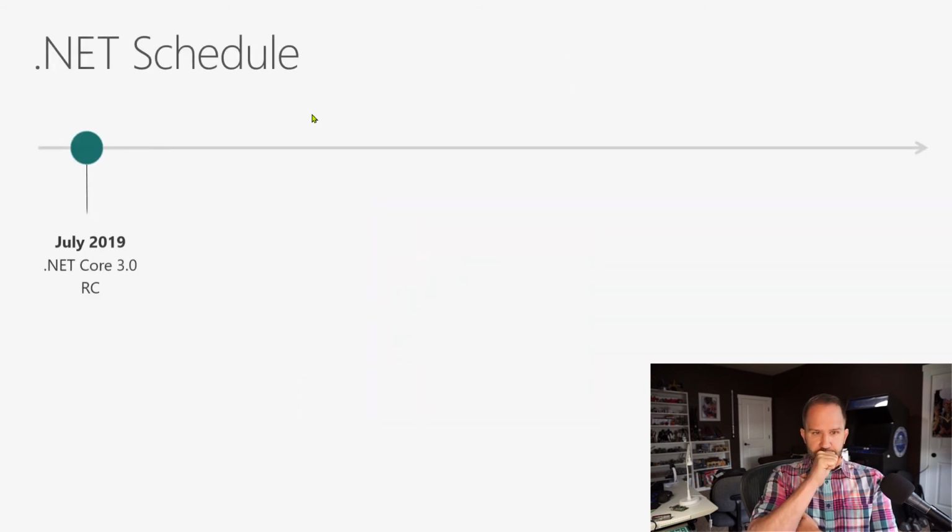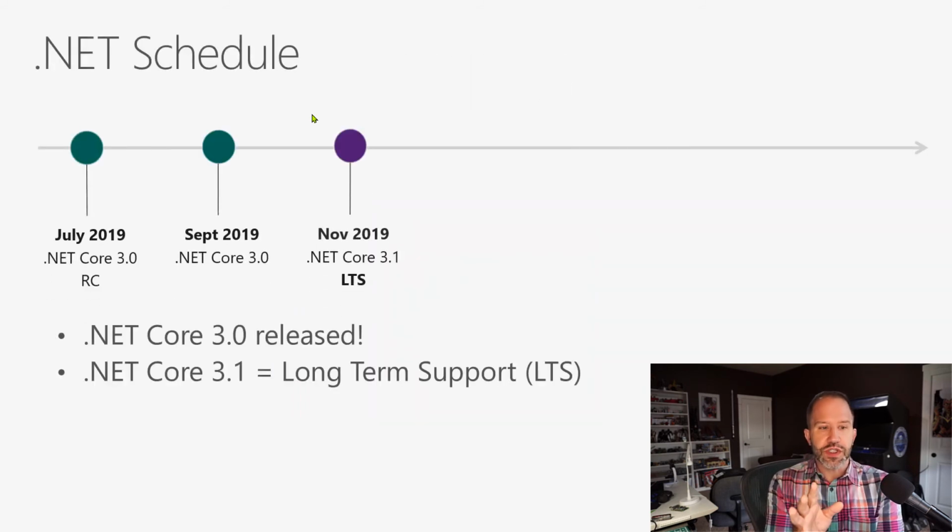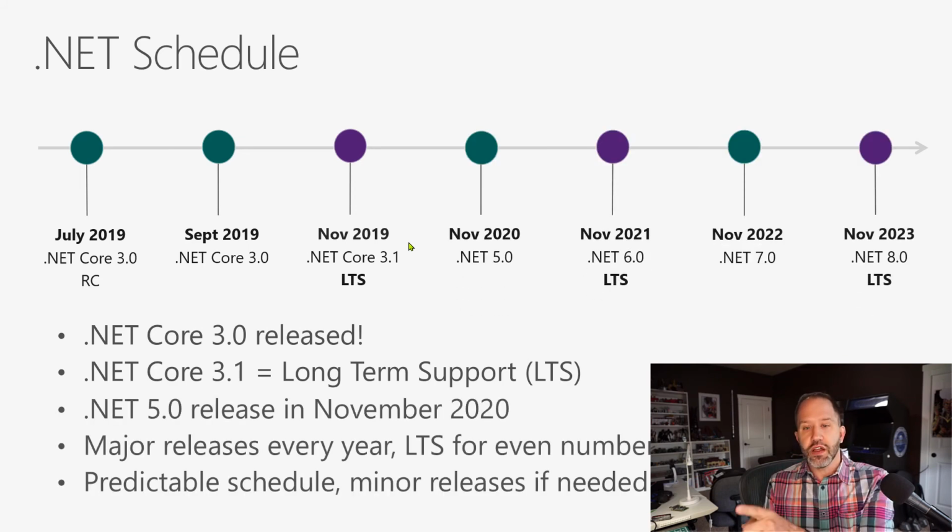That's in the future. But currently, here's what the schedule looks like. We just released .NET Core 3. That's out today. Later this year in November, .NET Core 3.1 will be out, and it's what's called an LTS release. That's a long-term support version of .NET. It's going to be supported for years. And then here's the cool part. Every other year, you're going to get a new long-term support version. So if you want the new fresh stuff, you can get those on the even numbered years. And if you want a long-term support version, then you can go and get that.